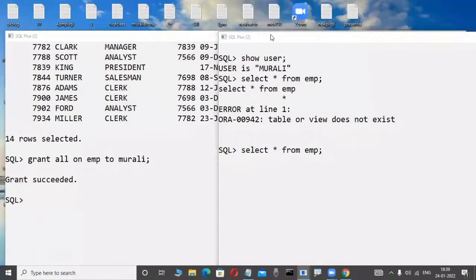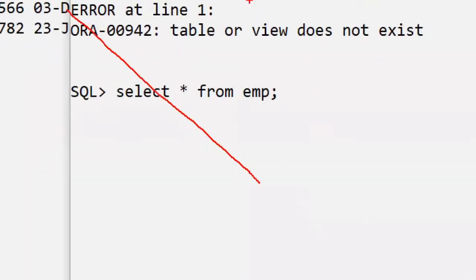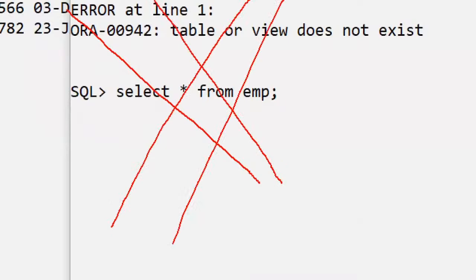Very good. So many fellows are in our class. Otherwise, I am also a first-time newcomer, so I am also thinking like that: nothing is wrong, grant is succeeded, then it should be possible. You are also telling like that. I am also thinking like that. But it is impossible. That is the beauty of the relational data model. Impossible. What is this?